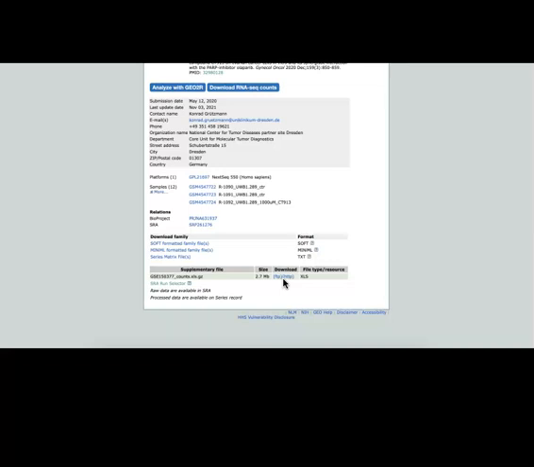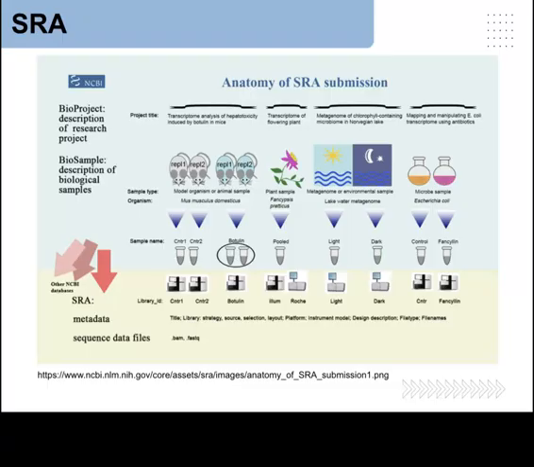So go ahead and scroll all the way down and we will see more information about the samples themselves. Notice the BioProject number, the SRA, and down here, the SRA Run Selector. This is the link that we're going to click on. But before we go into that, I wanted to briefly discuss SRA submission. I wanted to briefly talk to you guys about the anatomy of an SRA submission, just so that we understand what all these different numbers that we're seeing on the next few pages mean.